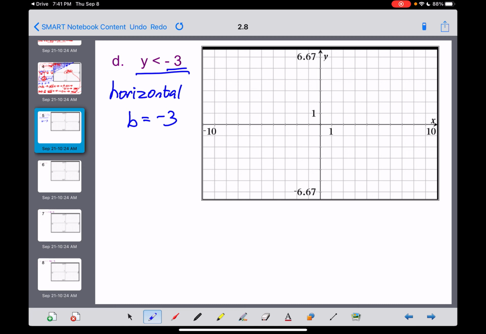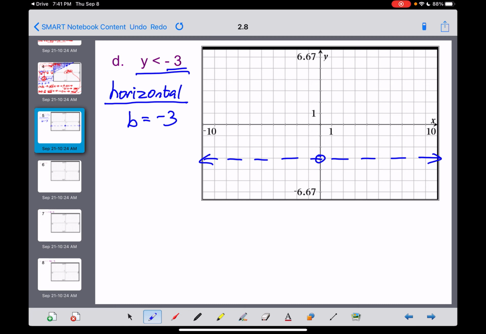So here we go, horizontal line with a y-intercept of -3. I'm going 3 units down and I'm putting an open dot at first. Now I think, is it an open dot or a closed dot? We look at the inequality symbol, and because there's no bar underneath it, it's not less than or equal to, because it's just less than, that means we leave this as an open dot. And we draw the one and only horizontal line that goes through that open dot. Because it's just less than, this is going to be a dashed line, horizontal now, going through that open dot. And we put arrows at the end, and there's our line.